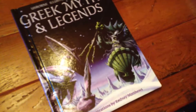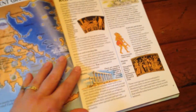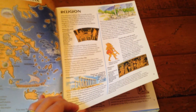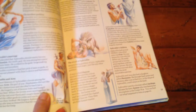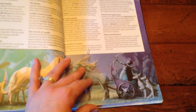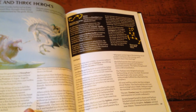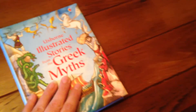Next we have Greek Myths and Legends, intended for ages 11 and up. This is really a companion guide to Greek myths — it contains maps and is geared more towards people who play games and those types of things. It has a lot of great information, but it's not in story format like the others. It more talks about the different characters within the myths, kind of like a character study.